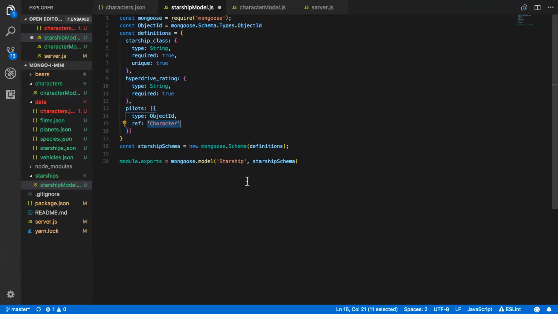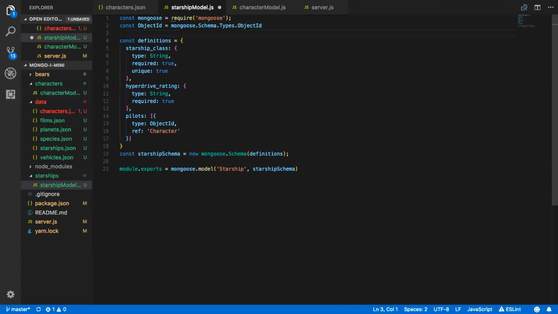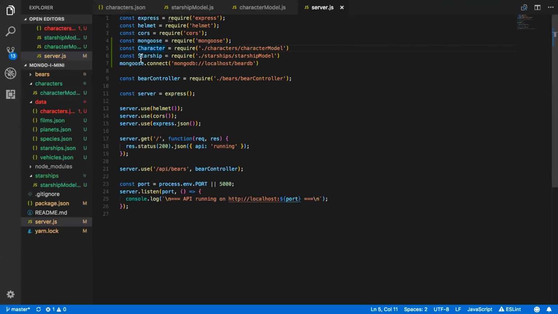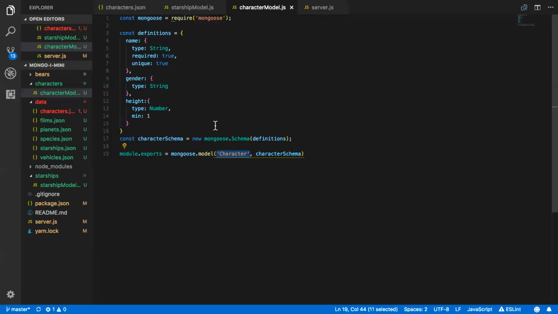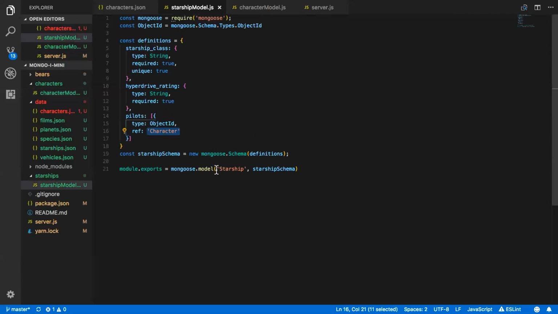Now, you might be thinking right now, how can we do that when we have not imported the character model into this file? Remember, as long as we're importing them into the server, Mongo takes these models and it remembers that this model is called character, and that this model is called starship. Okay? And when it references it in our schema, it's going to say, do I have a model called character in here?